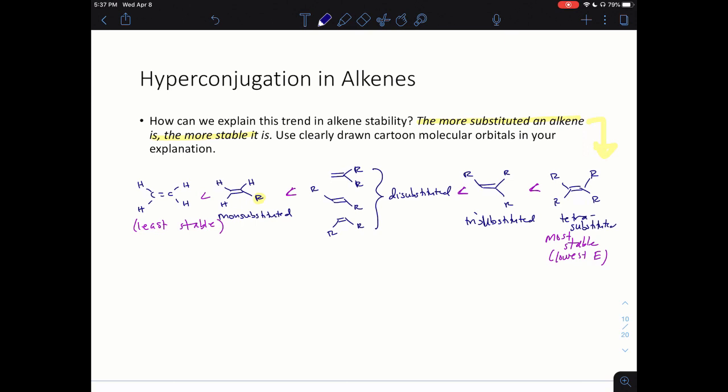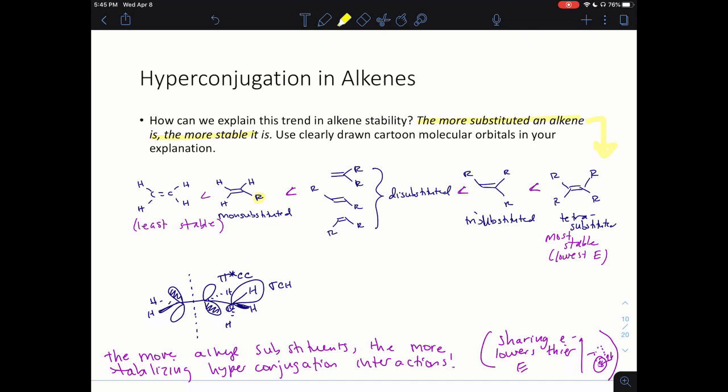And that means you're going to need a filled orbital and an empty orbital, because those are the ones that productively overlap. This is a pretty hard one to figure out on your own, so I will tell you the empty orbital is actually pi star. So this is pi star CC. And then I'm going to just use probably the monosubstituted because I'm too lazy to draw too many things here. So here's a monosubstituted. Okay, we'll just make it a methyl group on that monosubstituted alkene.